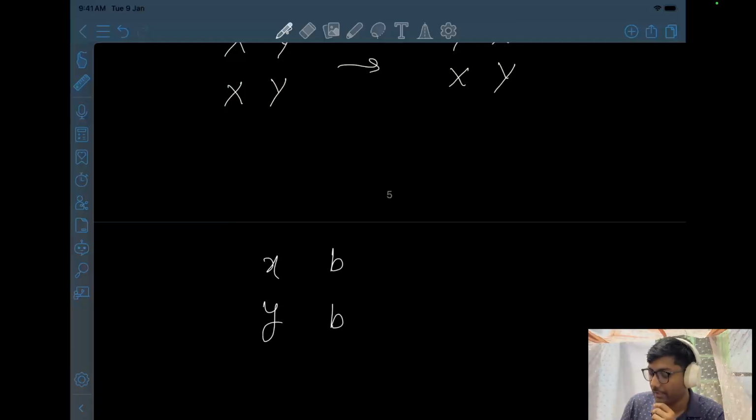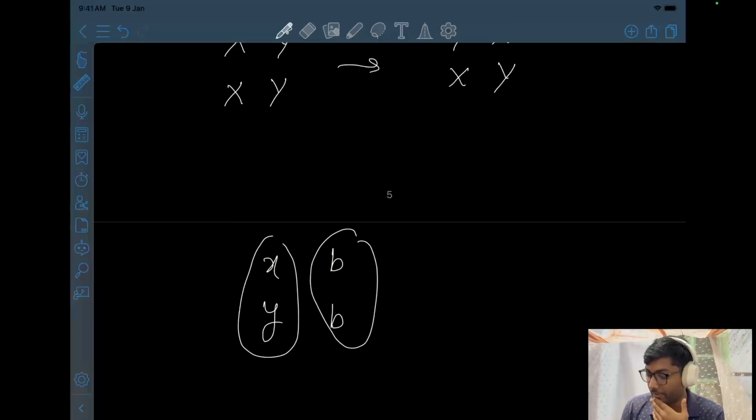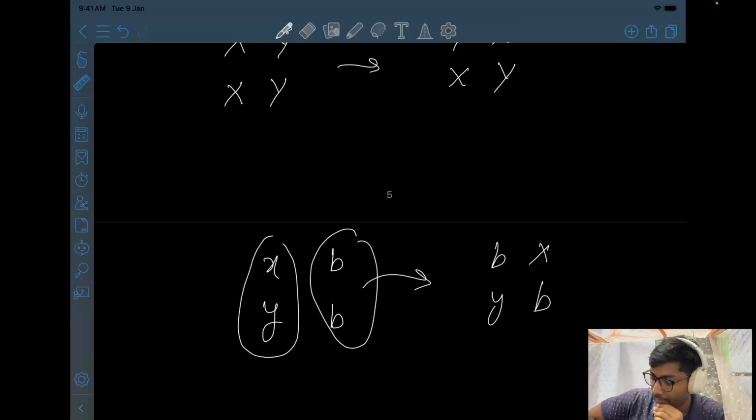Now see, these two are different, so there is no conflict here, but there is a conflict here. But if we swap, it will become BX and YB. Now see, the conflict has been solved, but only one conflict has been solved, like one of them was solved already.